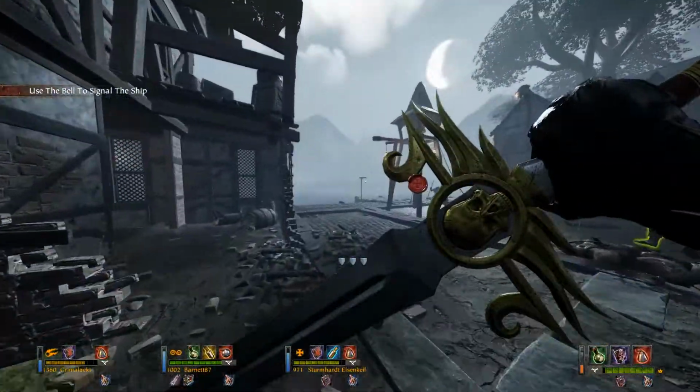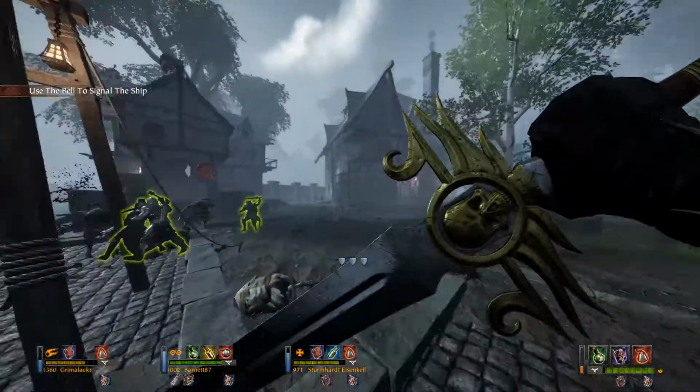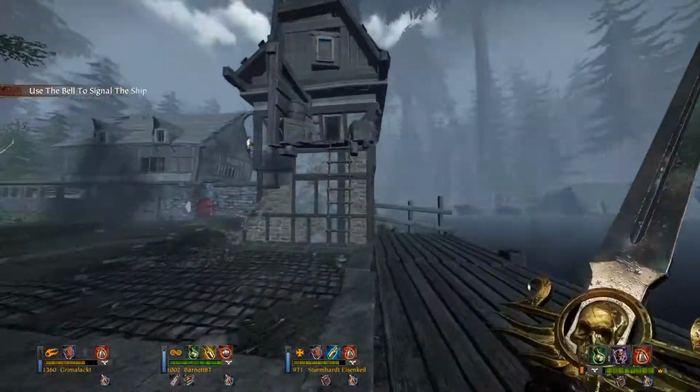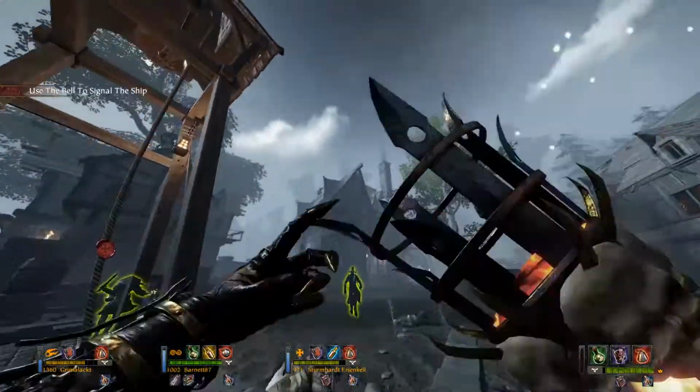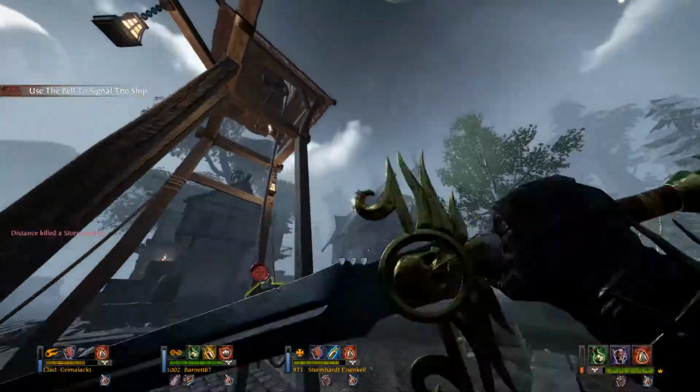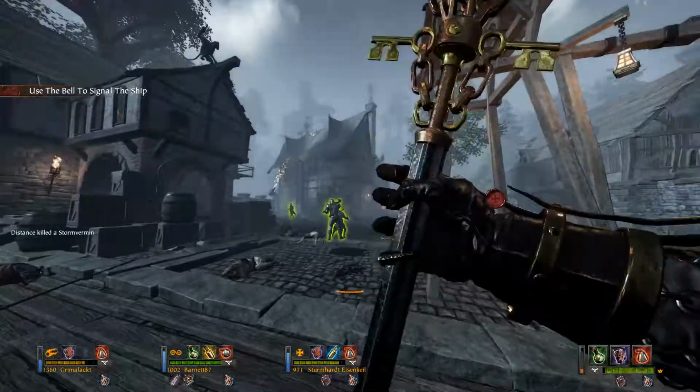Ring that bell. A lot of people advocate the basement. I think it's a horrible death trap. The basement has nothing to it, honestly. You don't even get the guarantee of rats coming from only one side, so they can spawn in the back of it.